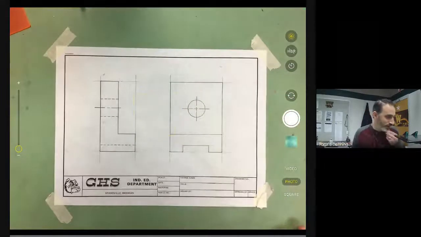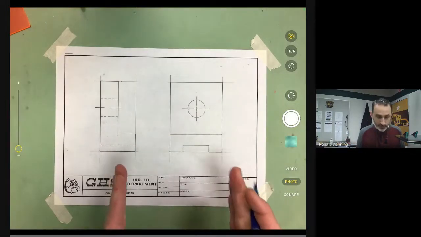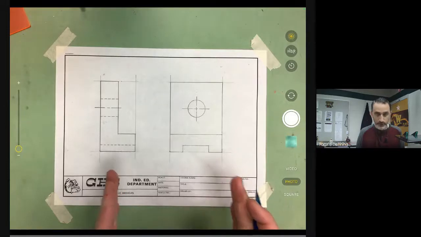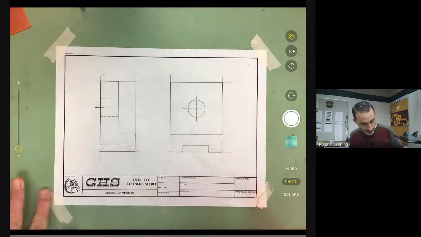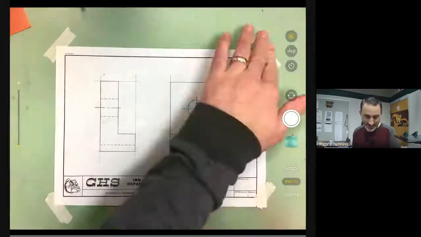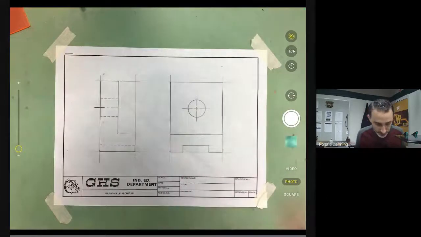We're not going to do that. Changing it up from what the handout says. It says to use aligned. We're going to use unidirectional. So we're going to do the dimensions so they're all read from the bottom. Okay, so they're all read from the bottom, and then we're going to go from there. So there are rules. Your dimensions need to be placed in specific spots as far as distances. So I'm going to go over that.